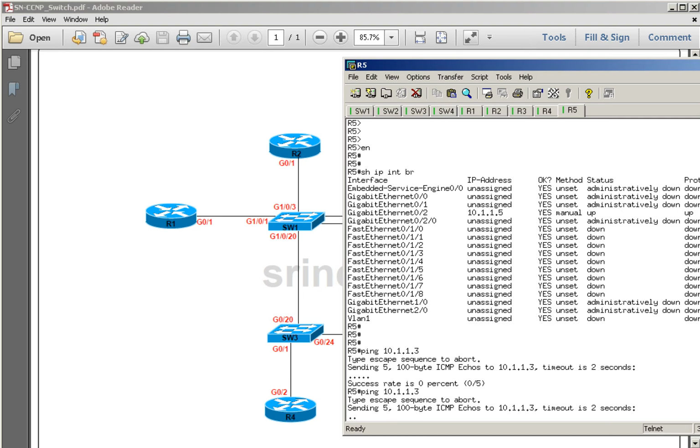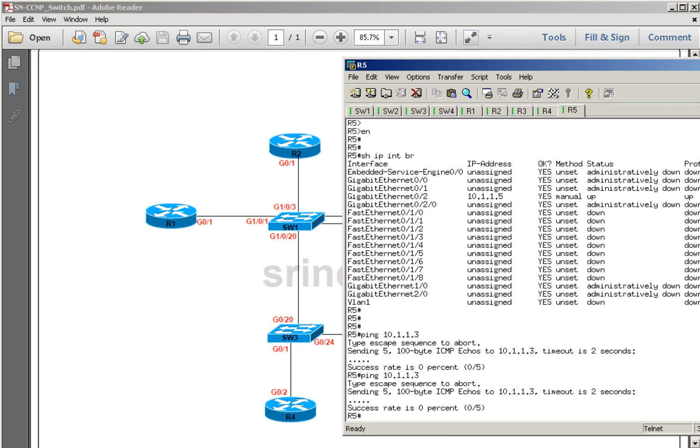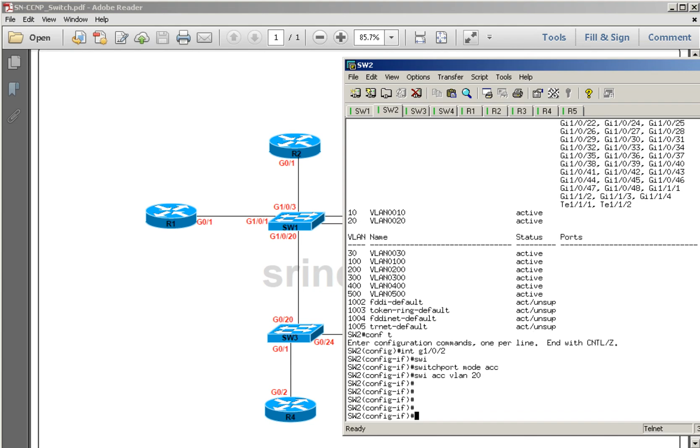So now what is the problem? Still we are not able to ping 10.1.1.3, which is also on VLAN 20.